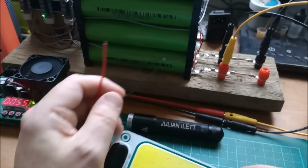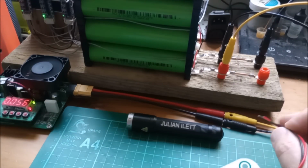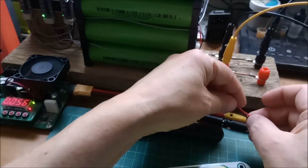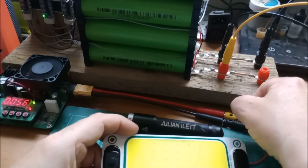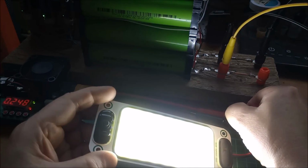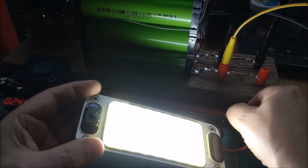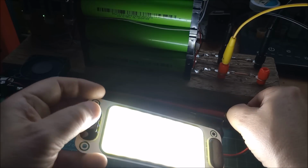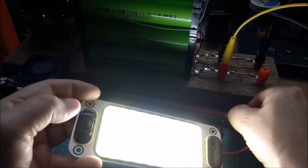Right, what's the best way to do this? Can I poke these wires down the holes in these banana plugs? Got to get the polarity right, haven't I? It's going to be very hit and miss as to whether I make a good connection, but let's give it a try. Oh, a little bit of a click there, but yeah, that's one of these things lit up with, oh well, 30 volts going into it, and there's a little on-off switch there.